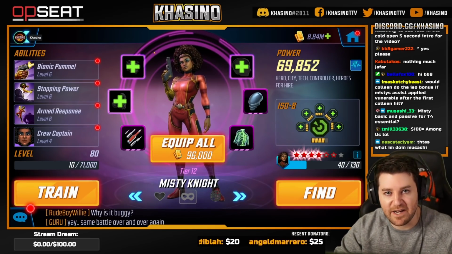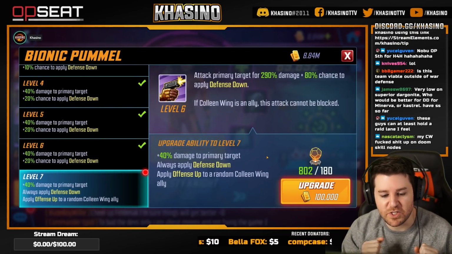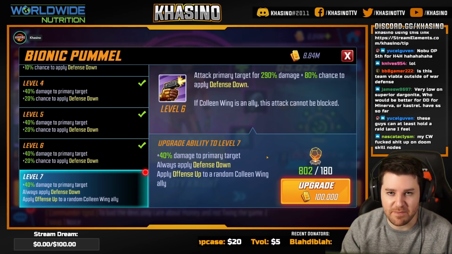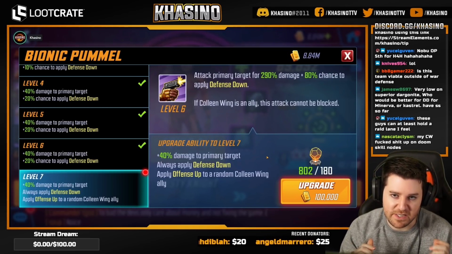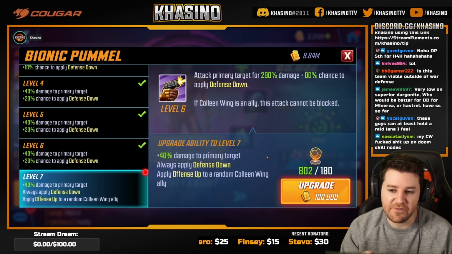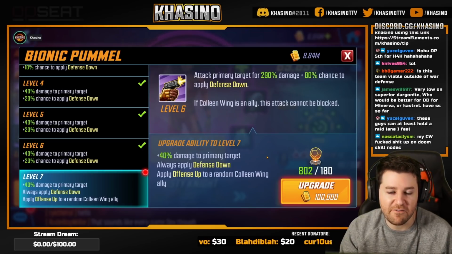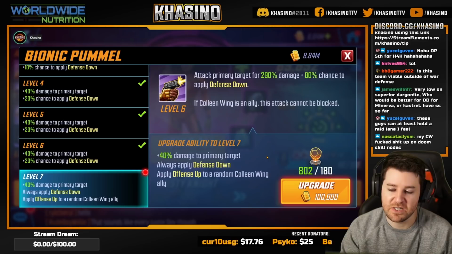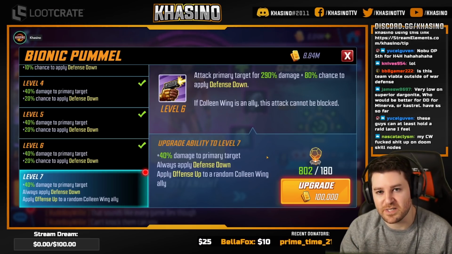All right, so we're going to take a look at her T4's. First, we're going to take a look at her basic. So it's doing 3 things, plus 40% damage to primary target, which is not a lot of damage. She's a newer character, so she has moderate damage, but it's only 40%, and she's not going to use this until her 3rd turn anyway, so it's just not a significant amount of damage. Always applying defense down is nice. However, she's already going to apply defense down 80% of the time. So only 1 in 5 times that she uses her basic is this upgrade really going to see any benefit there. So it will be unfortunate when she doesn't get the defense down, but most of the time she's going to do it anyway, so it's not that urgent.